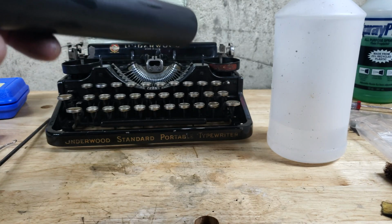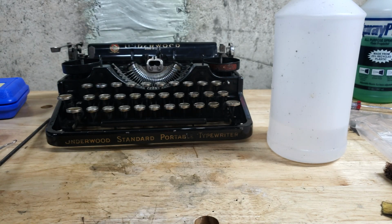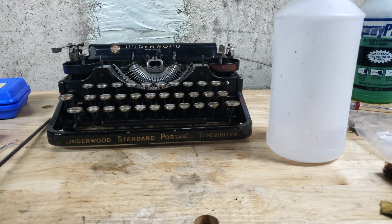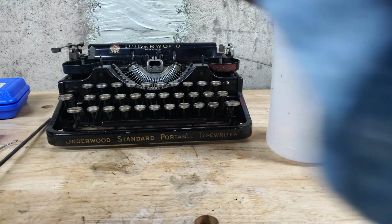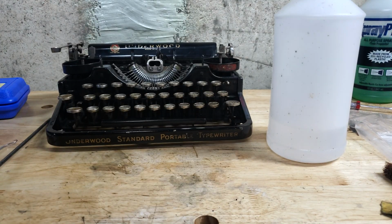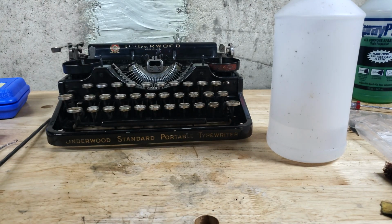Anyway, I'm going to do some Simple Green and then Rubber Renew if I have to. I've been doing it a little bit. It's pretty gross. So I'll do some of that and I'll be back when those are done.